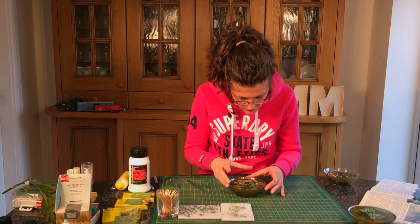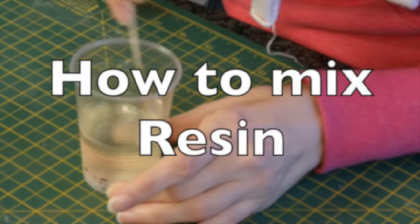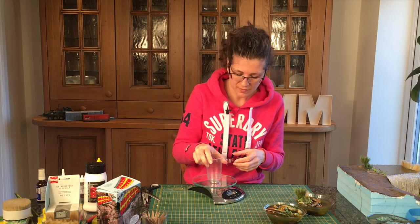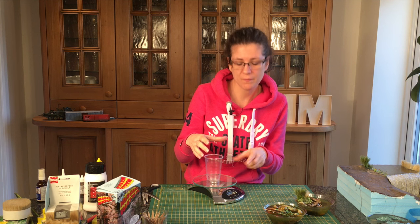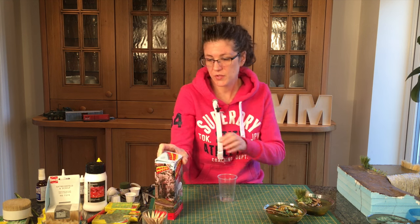So some of these water lilies will get buried, but hopefully not too many, and then we'll have some of them coming out proud. So I'm just going to mix up some more magic water. Normally I get a plastic cup, put it on my scales. Because this is a two-to-one mix, I put water in up to a certain level and weigh it — say 30 grams — and then I put in another 60 grams so I have a total of 90. I draw another line where the water is, tip the water out, dry the cup, and then I'm ready to mix. You just need to make sure you dry the cup very well, because water and resin don't really mix. That's my normal technique. And then I've got magic water — two-to-one mix.